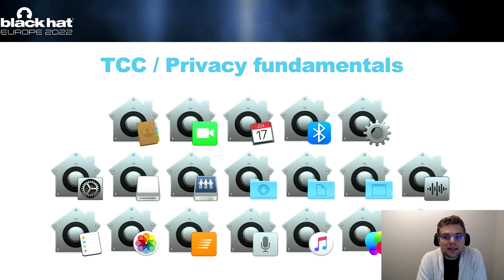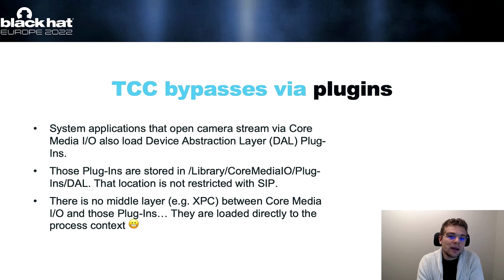TCC is really huge nowadays, and we observed that when Apple releases a new major macOS version, new TCC checks are still added to the mechanism. So that's really huge and will probably become even bigger. Okay, but that was the quick recap of the theory. Let's now focus on the exploitation.